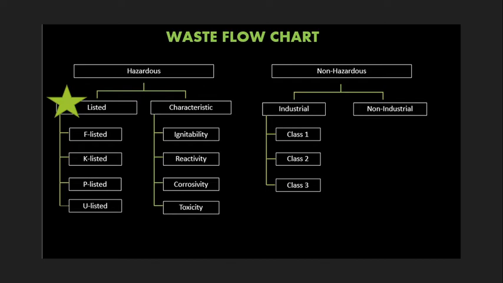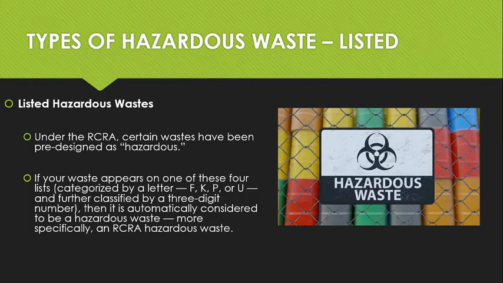But occasionally we will have an industrial customer who's doing stuff like plating of different vehicular parts or aerospace parts. They may have an acid line they're dipping stuff in, and this and that. And that would really be when we deal with listed waste. And I would let you know when we're dealing with that type of waste. So listed hazardous wastes are certain wastes that should be pre-designated as hazardous.